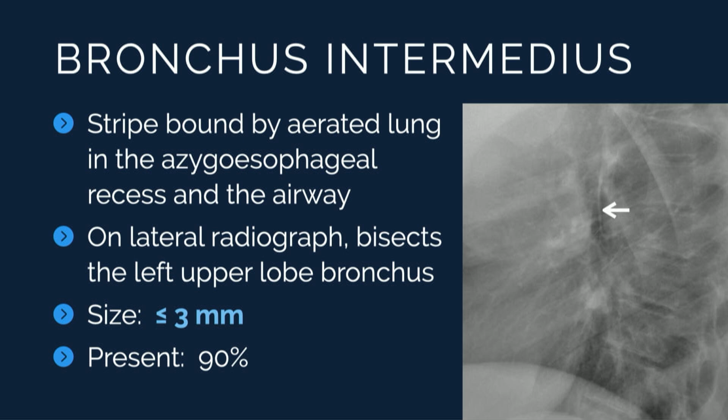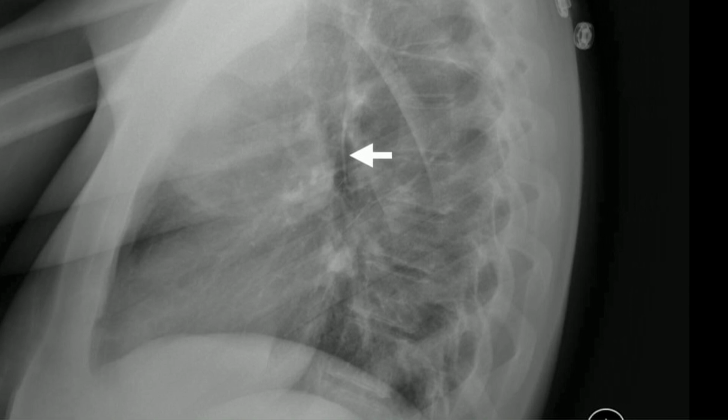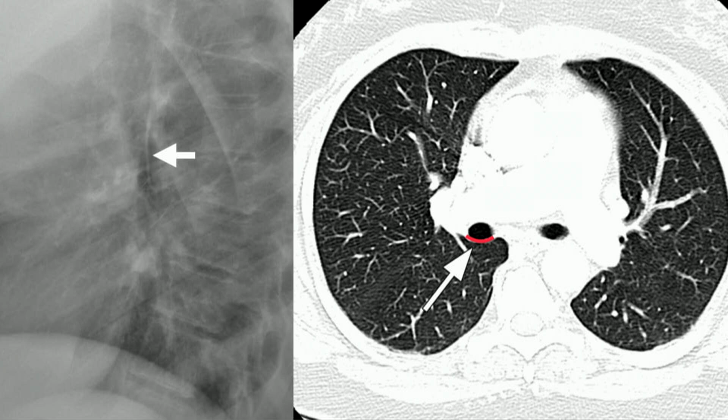And I have some other images here. So let's remove that. And you can see a very delineated line or stripe, depending on how thick it is, here formed by the posterior wall of the bronchus intermedius, again, bisecting the left upper lobe bronchus on the lateral radiograph. Now, we only see it perfectly positioned, or perfectly bisecting, if the patient is well positioned. Even a slight degree of rotation will displace that line either forward or posteriorly, which makes it less visualized on the lateral radiograph.